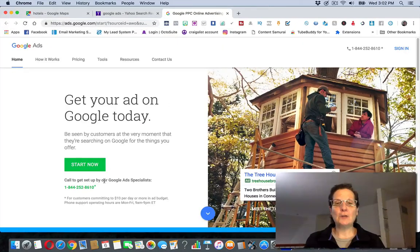This is an 800 number that you can call Google. If you don't get through with them, once you set up an account, and setting up a Google Ads account is free, there is a chat there. You can contact them that way and ask them to give you some sort of promotion, because the promotions they've been running lately, they'll put $100 into an account. It's got to be a new account. If you already have an account, I get another Gmail address and set up another account to do this, to get the $100.